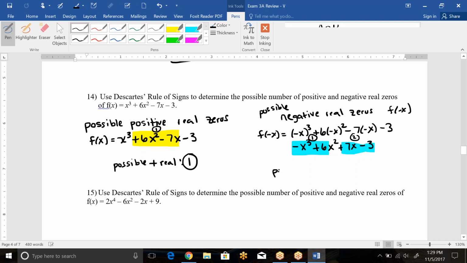So for the possible negative real numbers that could be solutions, there are 2 sign change variations, so that's 2, or if you subtract off an imaginary pair, that's kind of how I think of this, 0. So one possible real solution that's positive, and either 2 negative real solutions are possible, or there'll be no negative real solutions and there'll be 2 imaginary possibly. So that is what Descartes' rule of signs tells us.